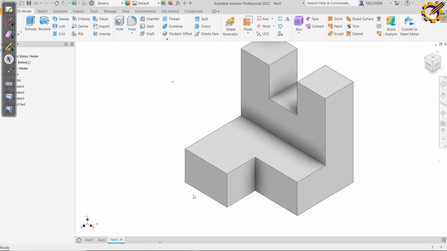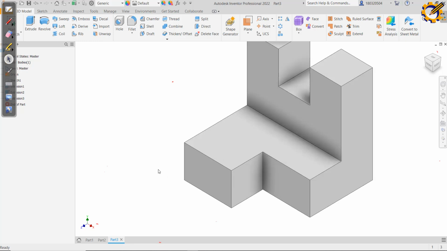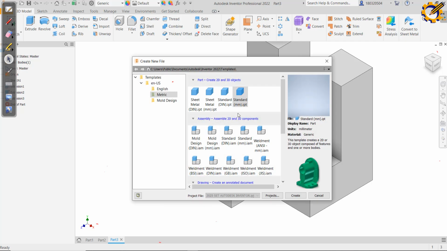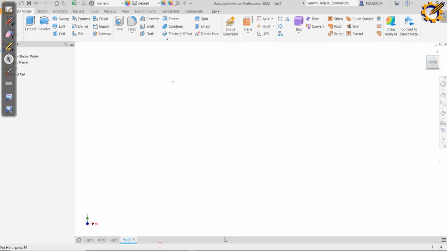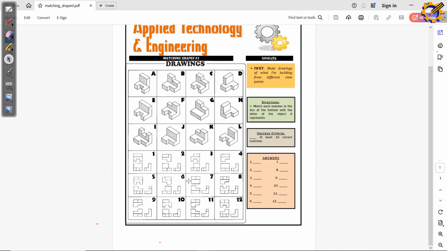Okay, I think I won't stop this yet. I only produced this particular object using the end view. Okay, let me generate it using the front view. Sorry, I shouldn't end it now. I said I'm going to produce it using two views. This same object, let me generate it using the front view.